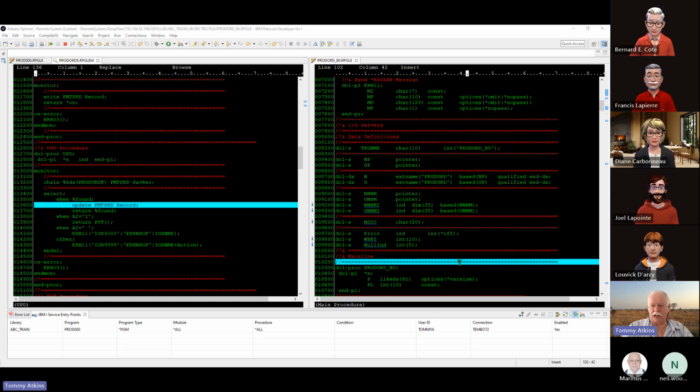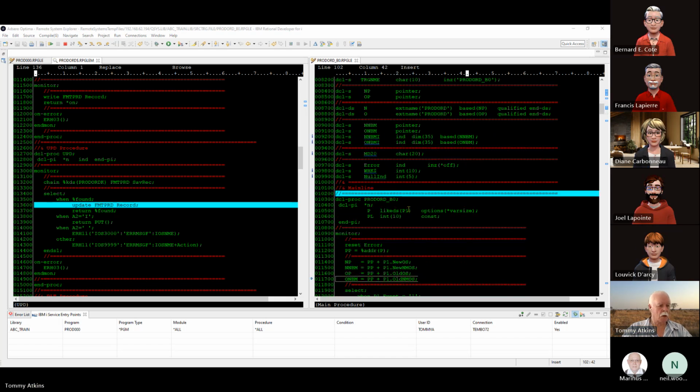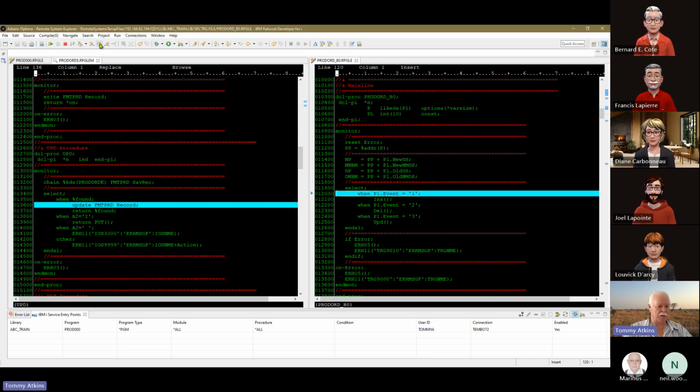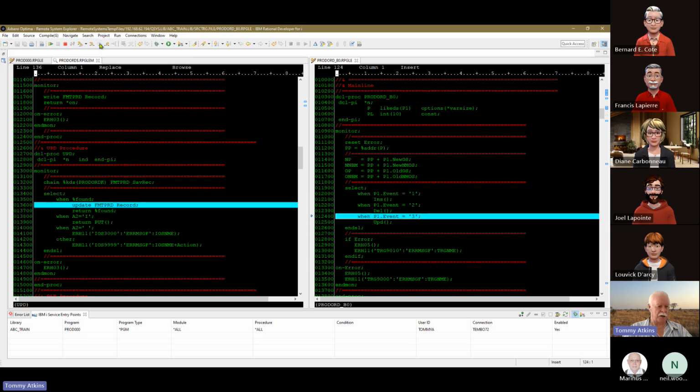A commission, sales commission, not allowed to be more than 5% of the guy's salary. You can do that sort of thing. So just remember, in a trigger, you actually have access to both records, the before and the after image, on an update. Okay. Let's have a look. The null byte maps we're not talking about at the moment. Now, the event is a 3 rather. So we're going into the update.